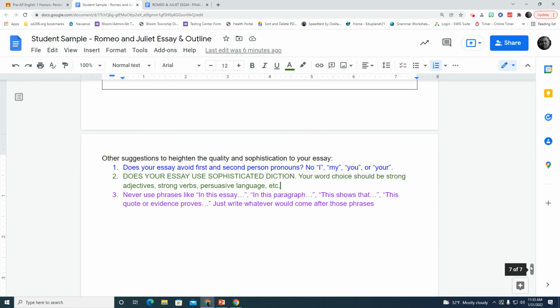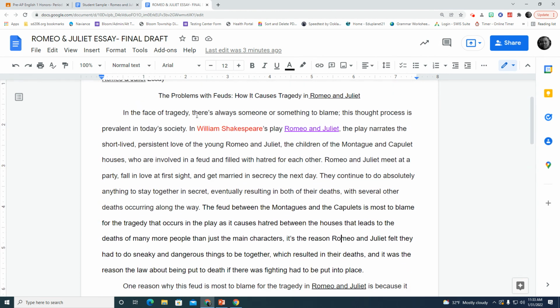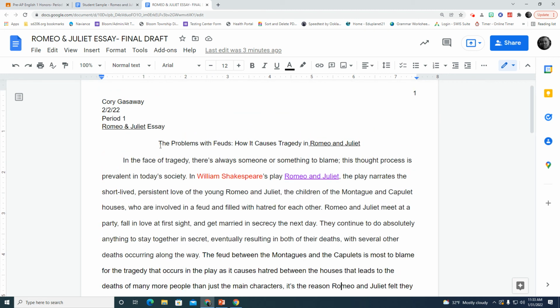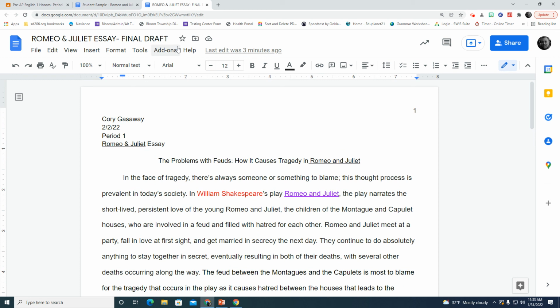And basically, you are done then. Your essay should be completed, typed, double spaced, 5 paragraphs, all on this document, ready to go. And then all you got to do is submit your essay, turn it in, and you are finished. So, congratulations. If you reach this point, you are probably done or you're close to being done. And good job. Essay writing is not easy. So, I'm very happy that you were able to complete it.